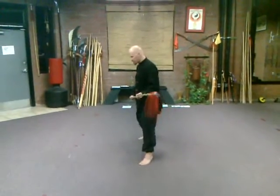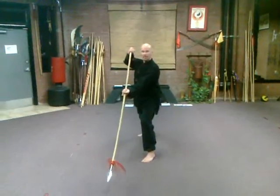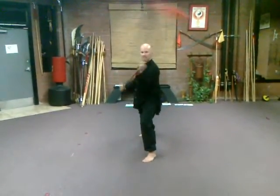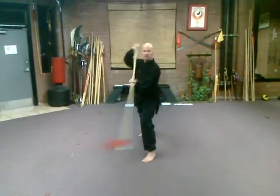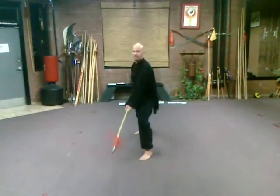A couple of basic moves from this grip. The first one is going to be deflecting low, and then blocking down over top. Deflect low, block down over top. The rear hand is coming up to the shoulder and then down to the hip — up to the shoulder, down to the hip.